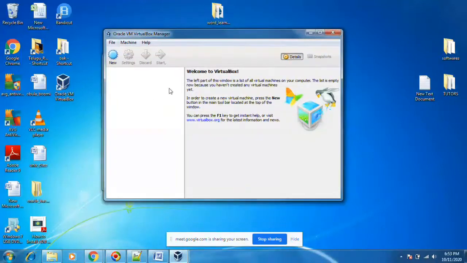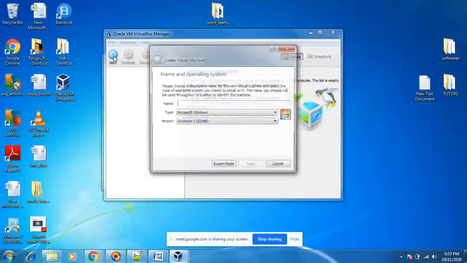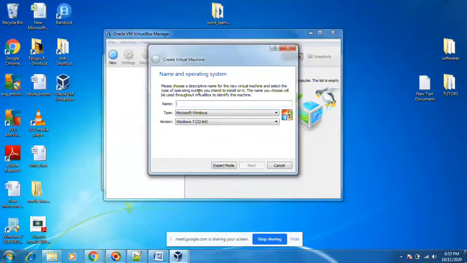Now VirtualBox is opened, and I am creating a new machine. Type Ubuntu here. You can put any name. I have kept Ubuntu learn.